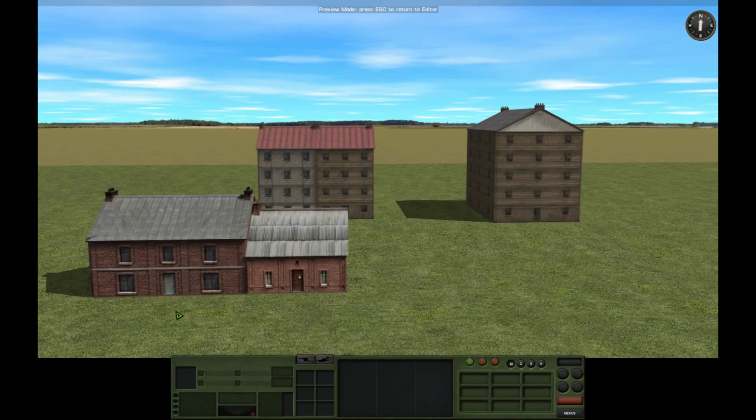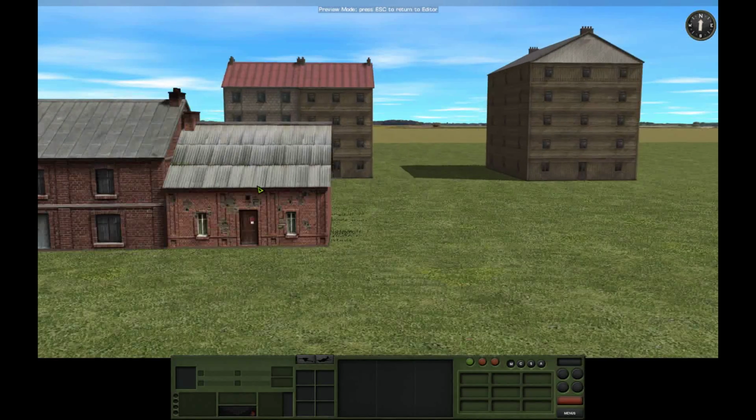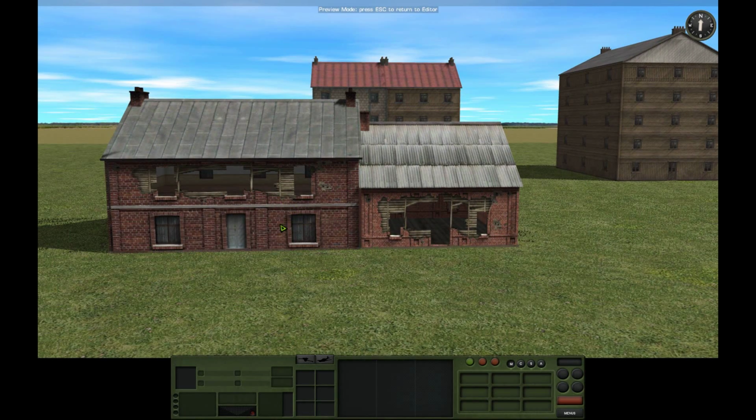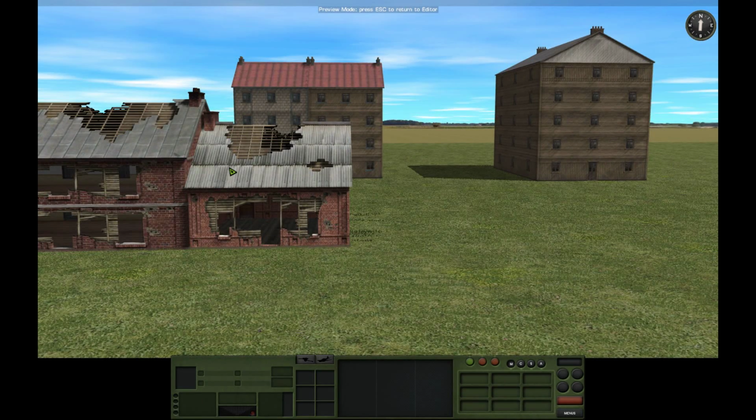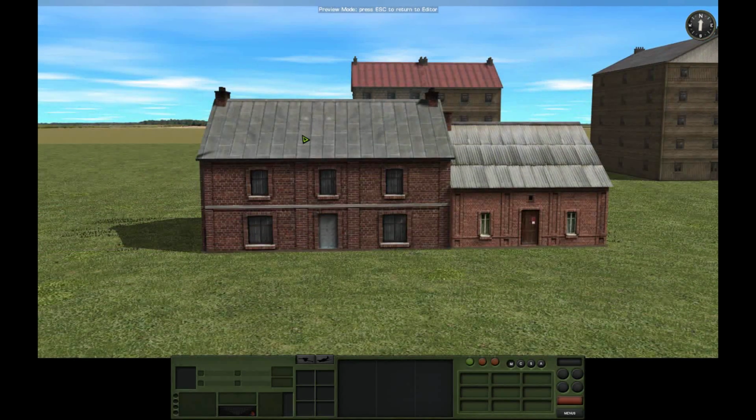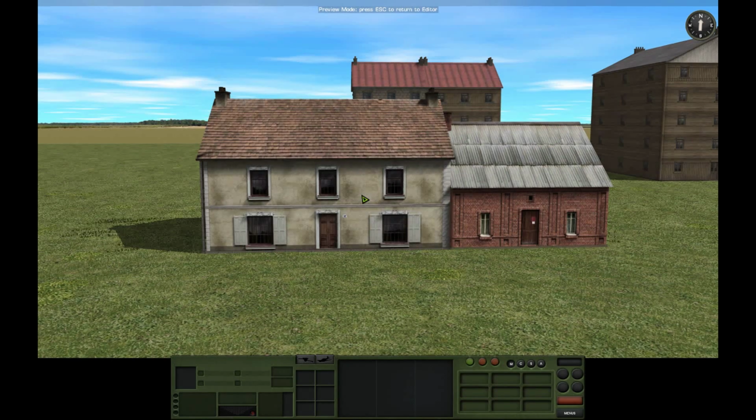If we just go through some of the commands, if we control left click, you can see we are getting bullet marks and damage. And also on the roof. Okay, so if we do shift left click, it can take a few moments for it to come back to me. You can see we can change the look of the whole building.